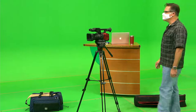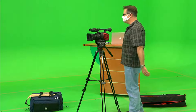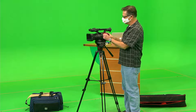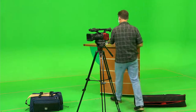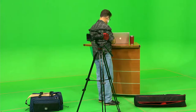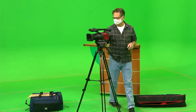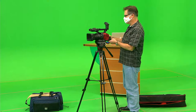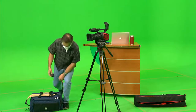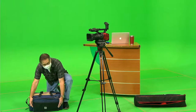After it's reset, go ahead and close the lens cap if you would, and close the LCD. Power down your camera. Remove the media card. Put it in the little case. Remove the battery. Battery will go in the kit. Again, the zipper pouch, if you would, please. In the center, the little pouch, so I know where they're all at. They're all gonna be simple. I always put my zippers in the center.